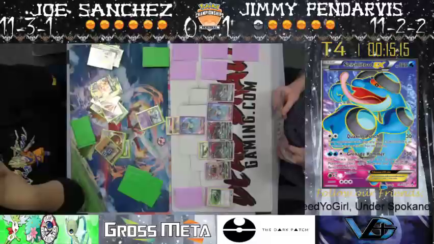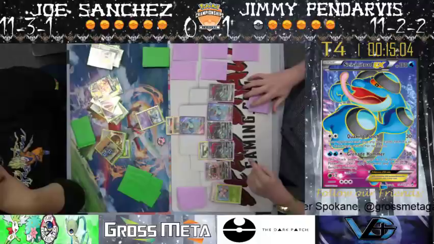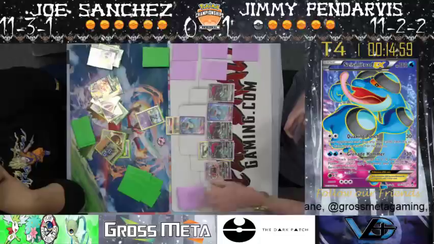Something like Town Map just flipped them all over. Even Azelf, way back in the day, you had to put them down in whatever order you wanted. So you got to know what they were. But Beast Ball and this Gladion card both say shuffle. They don't want you knowing what order they're in. You just get to know what's in there.